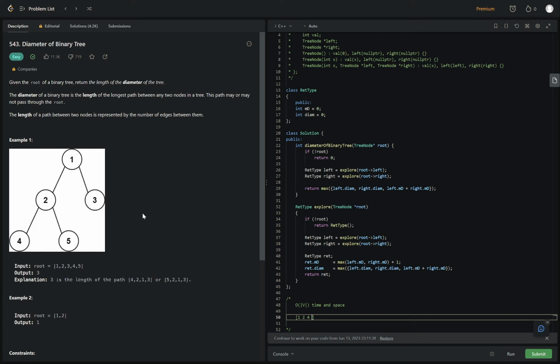So now we're at 4, and we call on its left child. That one is null, so we're going to return this with a diameter and max depth of 0. All right, so then left and right child, those are both null. Okay, back to the 4 node. I'm going to keep that written down for now. So we're at 4. It's got back zeros.